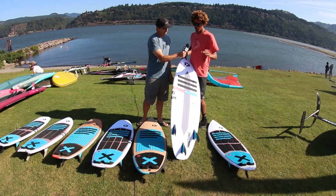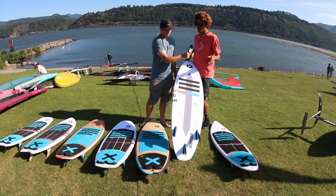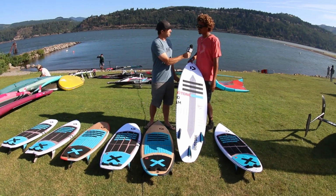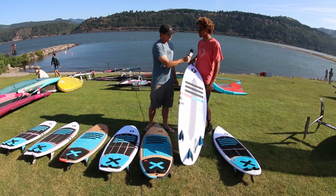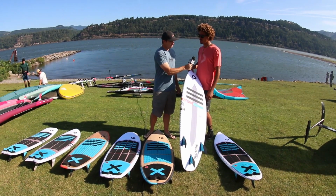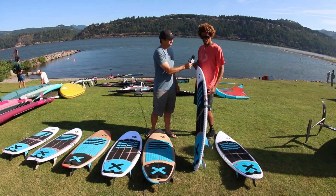It gives you very nice control on the bottom turn, and once you're on the top turn, you can have a really nice release, and you can do the full round cutback and everything. And this is for sure one of the boards that I'm going to be using for the competition when it comes to play on the head high wave, side shore, and you need to punch and you need to go for it. This is my favorite, the Pro-Am.